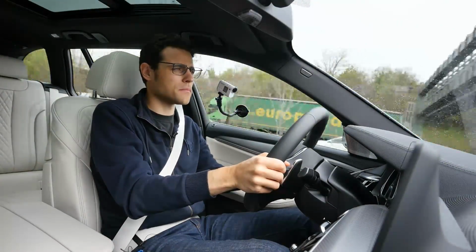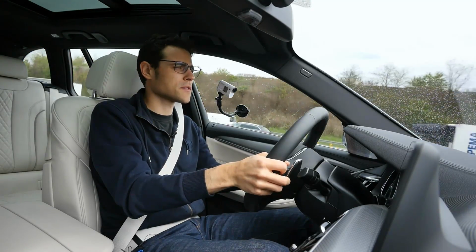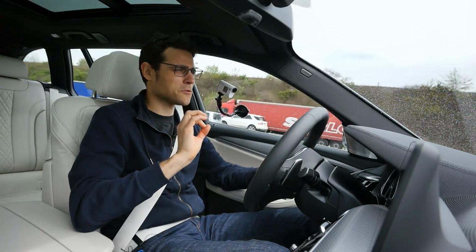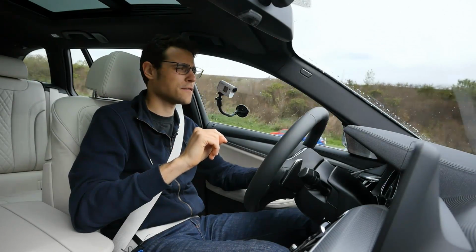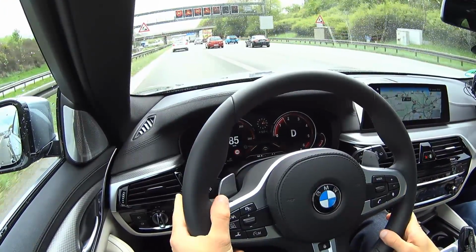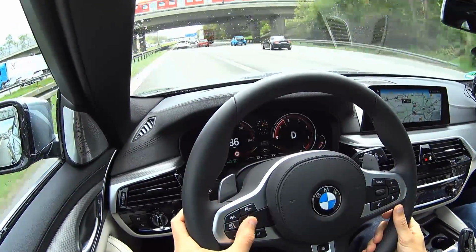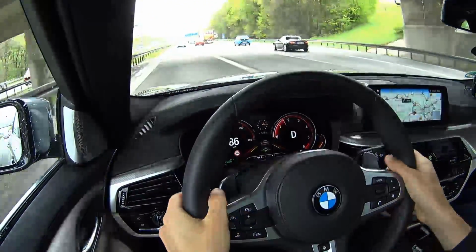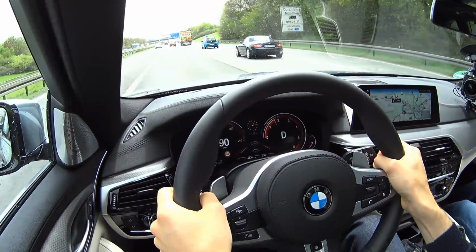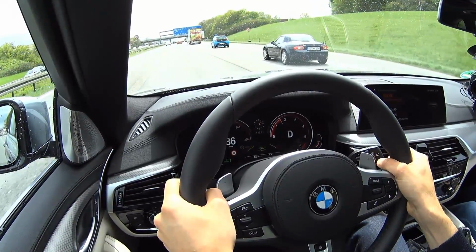A lot of traffic always around Munich, for example. So if you think about going to Munich to hammer it on the Autobahn, there are some Autobahn parts you've seen in the 550i video where you can drive unlimited speed, but just some, and then you always have to check the traffic, so that you really don't get into some dangerous situations. And you can really enjoy every lane change with the 5 Series. That's what it's all about. And of course, always the performance when you hammer it here.